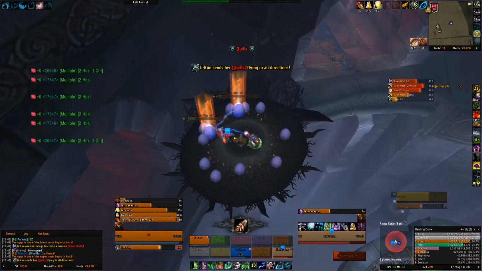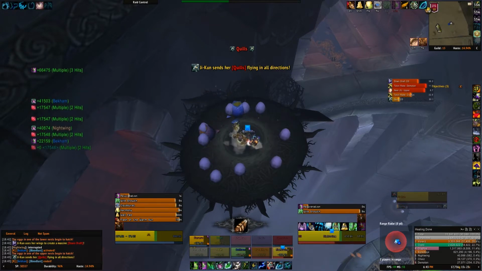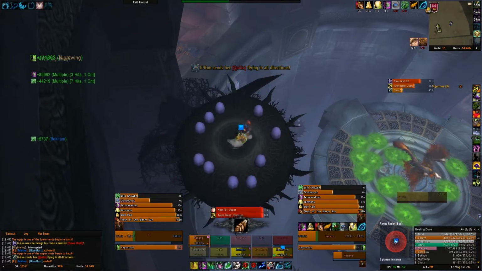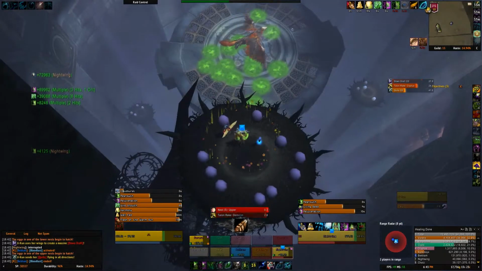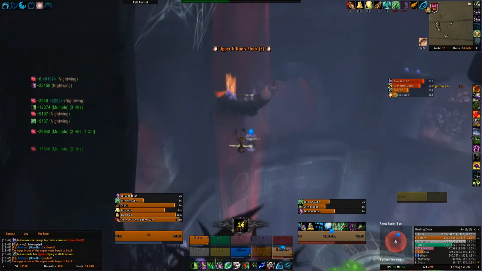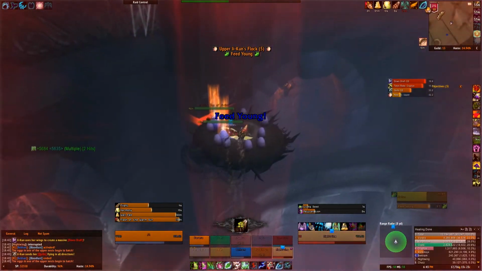So what you need to do is, when you've flown up to those platforms, you need to kill off the juveniles if they spawn, and also the eggs, as fast as possible. Again, if you don't, the juveniles will just take off and they'll fly around the room and inflict 200,000 physical damage to any random player in the raid. This is kind of a priority, as it's a very, very big part of the fight.